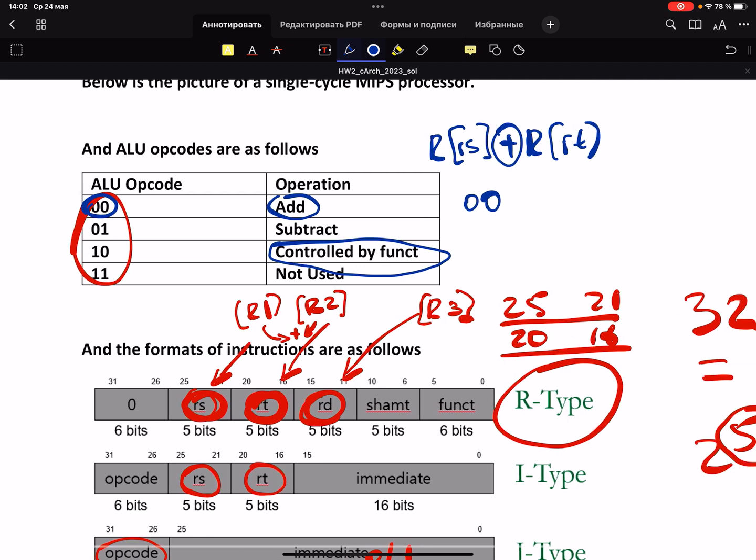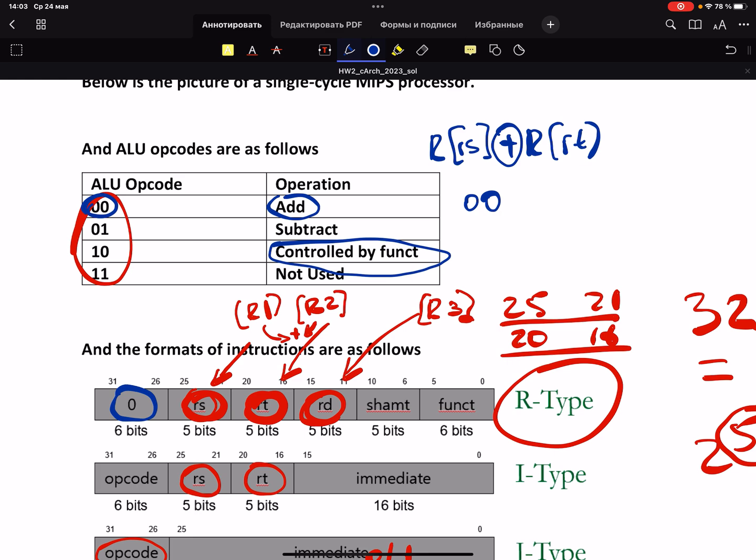The opcode you have to specify in the instruction, right? But please look at the R-type instruction. The first 6 bits, which have to be the opcode, are 0. And 0 means nothing. We can't derive what kind of operation we're going to do based on just zeros.